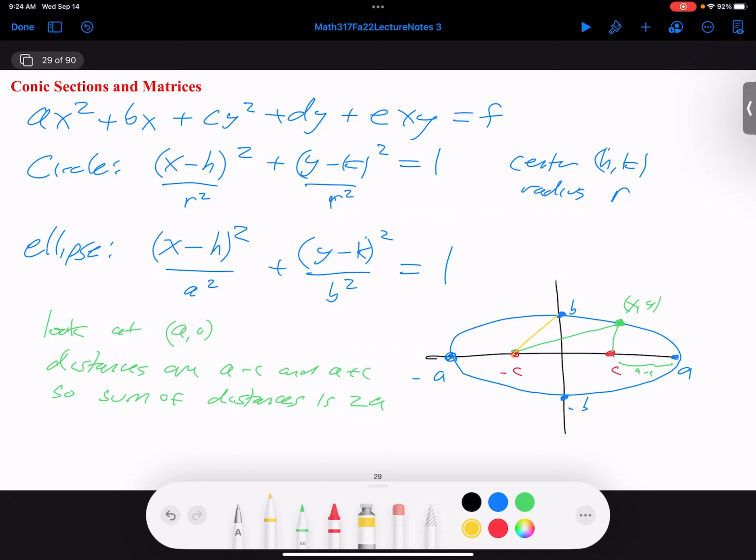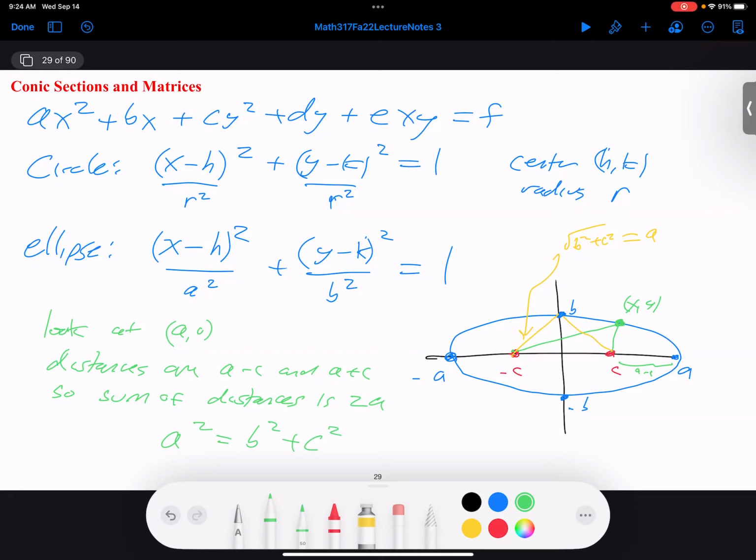So one way to do this is the square root of B squared plus C squared. But there's another way. We know what this distance is. If the sum of the distances is always 2A, how much must this be? We know these two distances are the same, right? So if the sum of the two golds is 2A, what's one of the golds? A. And this gives one of the great formulas for conic sections. So we now get A squared is B squared plus C squared.